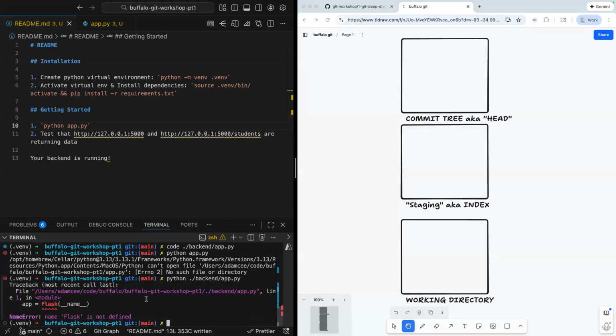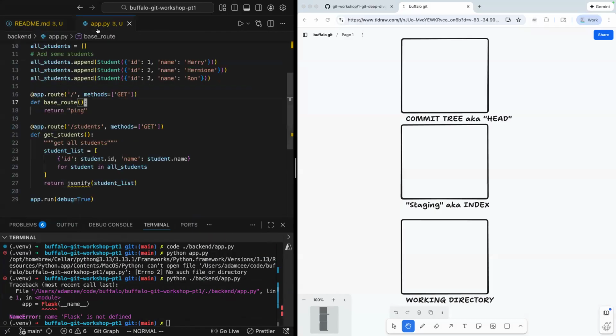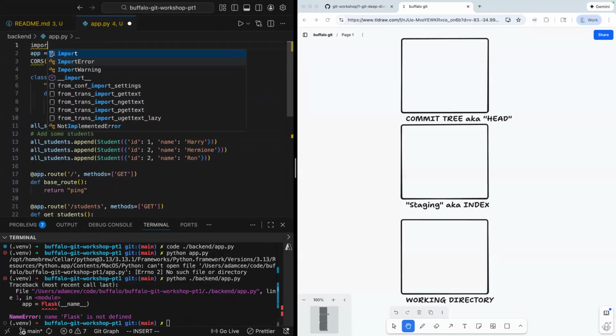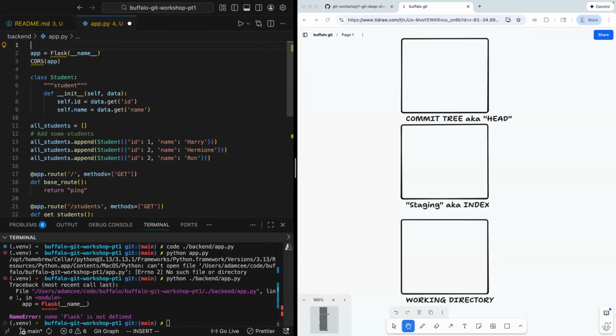And it looks like I have an error. I may have forgotten to import Flask. I may just skip that one, to be honest, because we don't even need this to run.